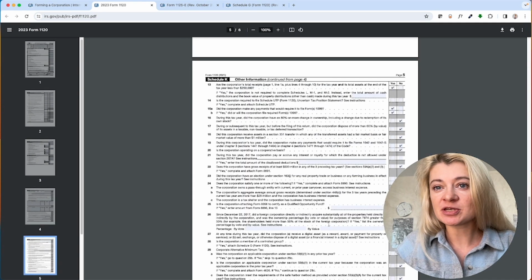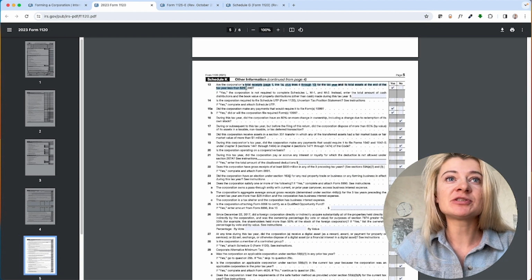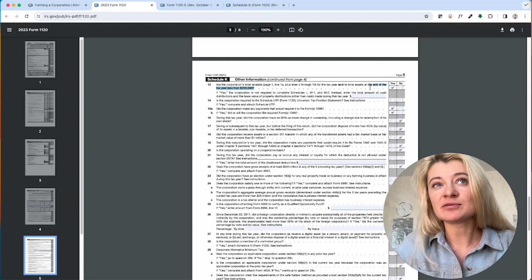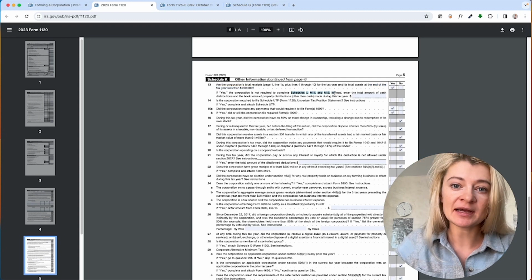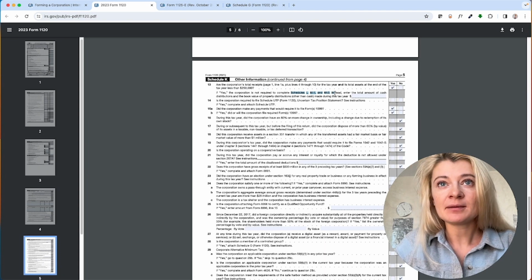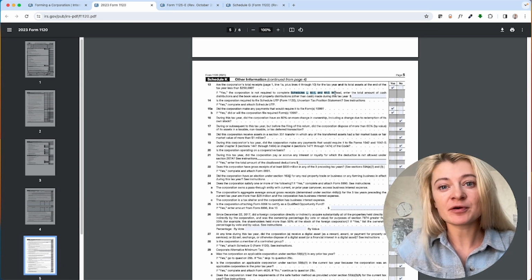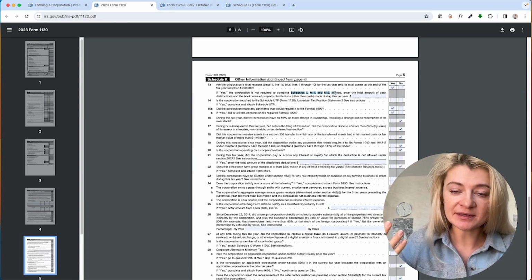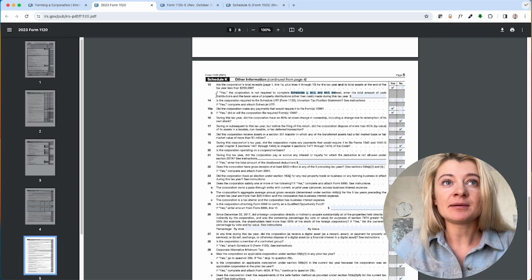This page also has general questions. So let's say our total receipts and total assets at the end of the year were less than 250K. So I answer yes. So technically I don't have to fill out Schedule L, M-1 or M-2. But I did because I want to fill it out for my own records, and so next year it's easier for me if the company becomes huge or something like that. But you don't have to. If those requirements are met, you don't have to fill out those forms.